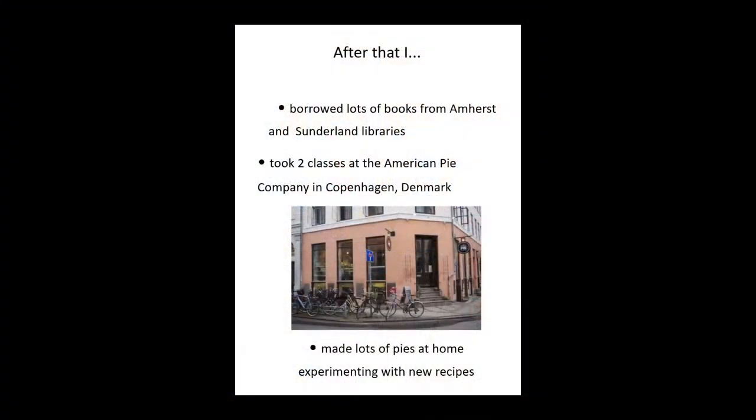And then after that, I borrowed lots of books from Amherst and Sunderland Library. So thank you, libraries, for all your wonderful books and your programs. And I took 2 classes at the American Pie Company in Copenhagen, Denmark. I lived there last year for 6 months, and I went to this amazing American Pie Company that is right in downtown Copenhagen. And of course, I made lots of pies at home, experimenting with new recipes.